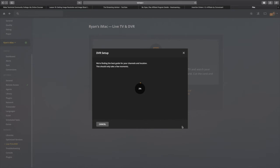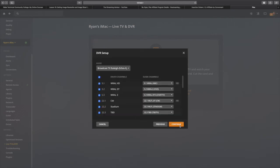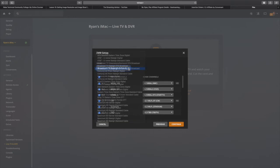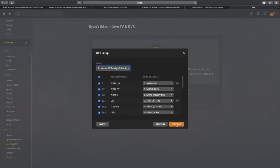And what it's doing right now is it's looking for the locations for the channels, like it says, so that it can figure out where we are. And when it's all done, it should say, you're in Raleigh or something like that. Technically, we're in Wendell, if you want to be proper about it. So you see, broadcast in the Raleigh area. And it gives you all the different areas that it could be, like the different cable and things like that. We are using broadcast, so we're going to use the broadcast listings. And continue.